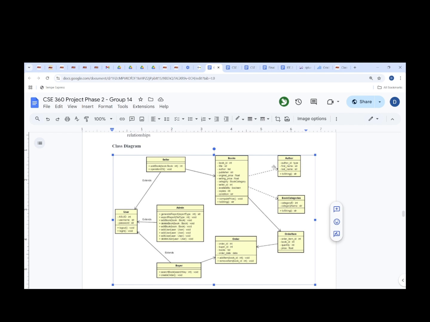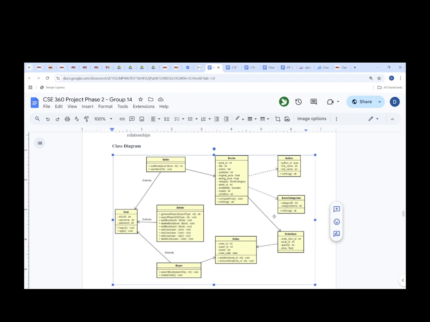The reason why we have the ID is because oftentimes authors might have the same first name, the same last name, or even both. So it's very important to have a separate ID to categorize which author made which book. And we have the categories, so we have the category ID. Just like all the things here, they have an identification number that we use to know the category it's in, and we have the category name. So like fiction, nonfiction, and various types.